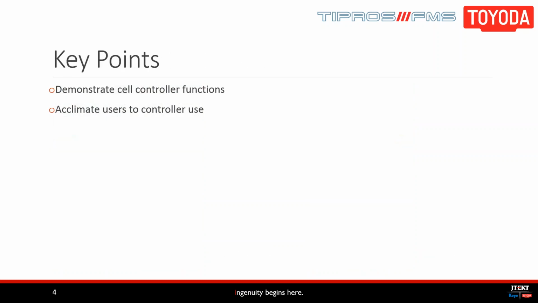Our key goal for today's episode is to go into further detail on the topic of cell controller functions. We want to get our users to the point where the operator will focus on keeping the spindle in the cut. Managers and administrators are then able to access the cell controller remotely to schedule jobs and keep track of the workload. In the event that you do have issues with the controller, our engineers are able to access the cell remotely to then diagnose problems that are more complex.